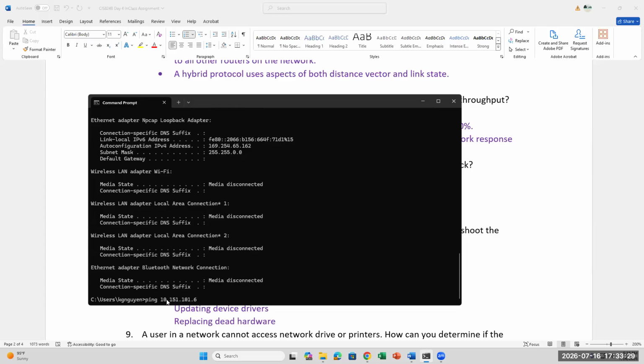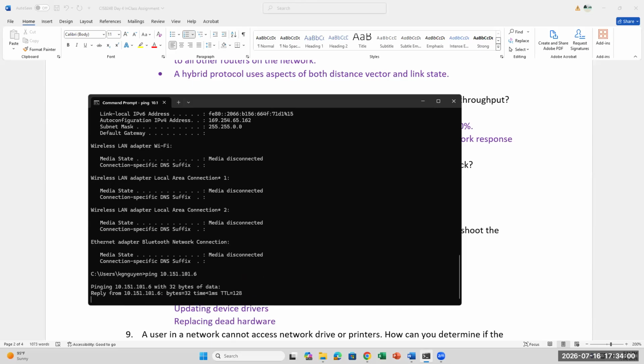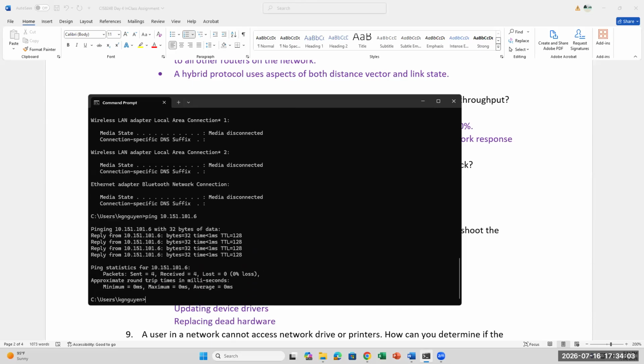So this is an IPv4 address. Each section between the periods, we call an octet. Each of those values is held in 8 bits. Okay. This class doesn't include subnetting, but if you subnet, you have to know all of these little details. And the 6 is unique to my system, right? No other system has this host ID in this particular network. So now if I ping myself, my system is alive, so I see 4 replies.